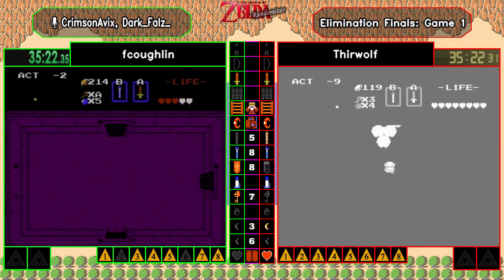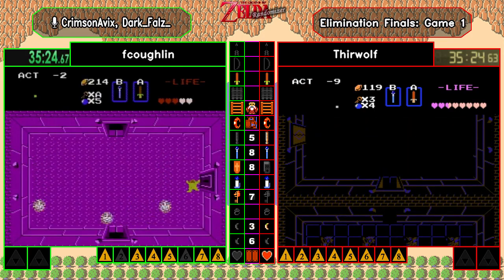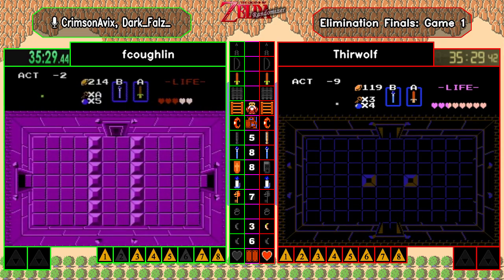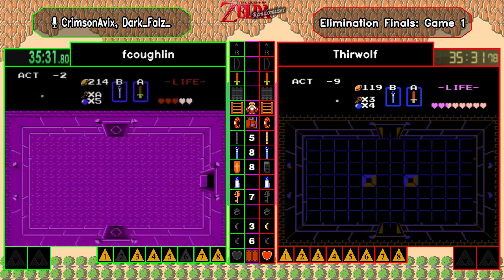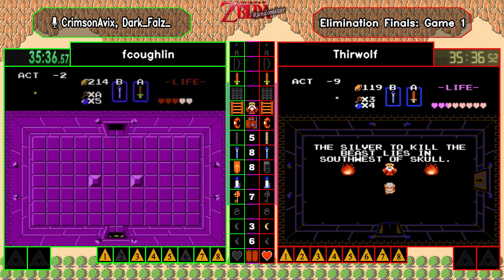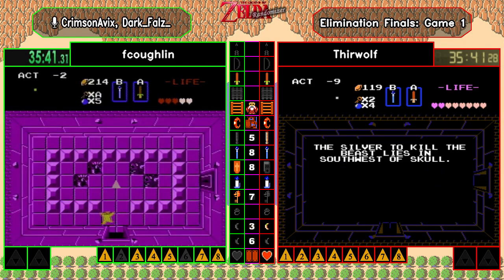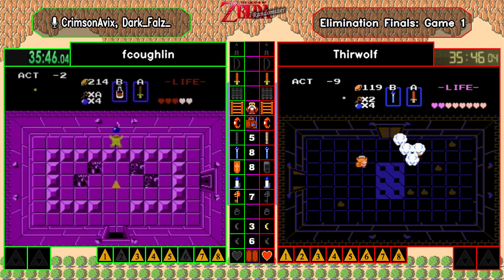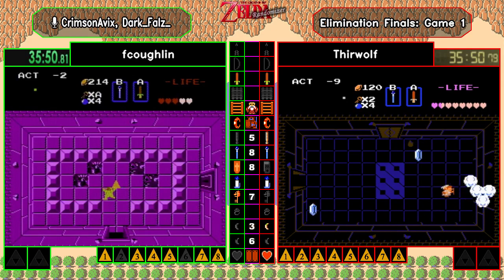And yeah, immediately finds level 9. And it was recorder blocked, so Fred does have to get into level 5 to get that recorder. And we have our silvers in the southwest of Skull, but we still need a bow to even make those use. And Fred grabs the Triforce in level 2.